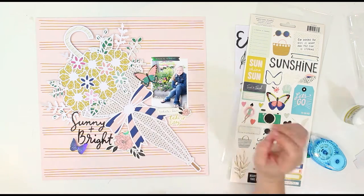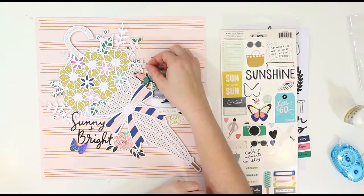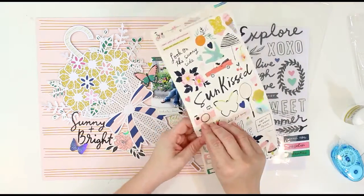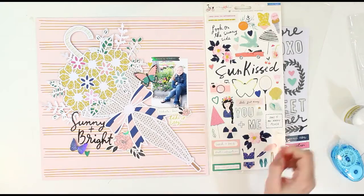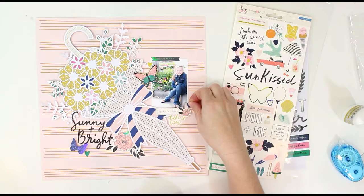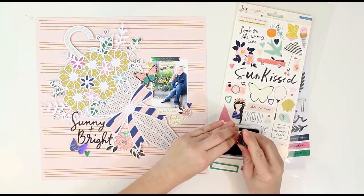I wanted to have one by the title and one by the photo to kind of add some balance to the layout. And then there are some tiny little hearts, so I wanted to kind of scatter those around the layout. So I add a few of those kind of in a visual triangle going around the page. And I want to add the date to the layout, and that will finish up this layout.